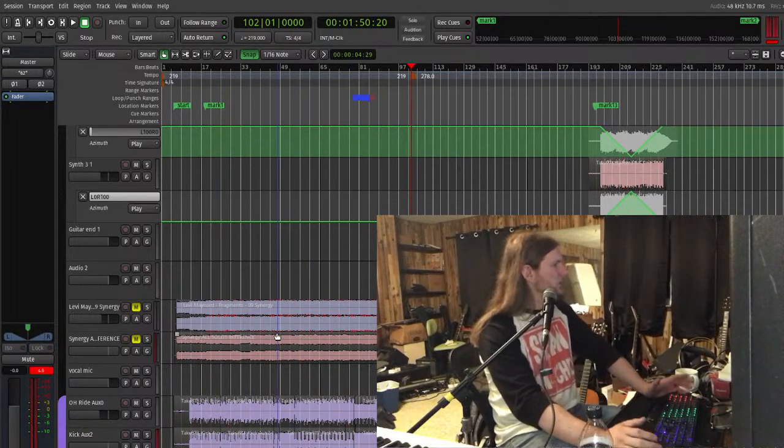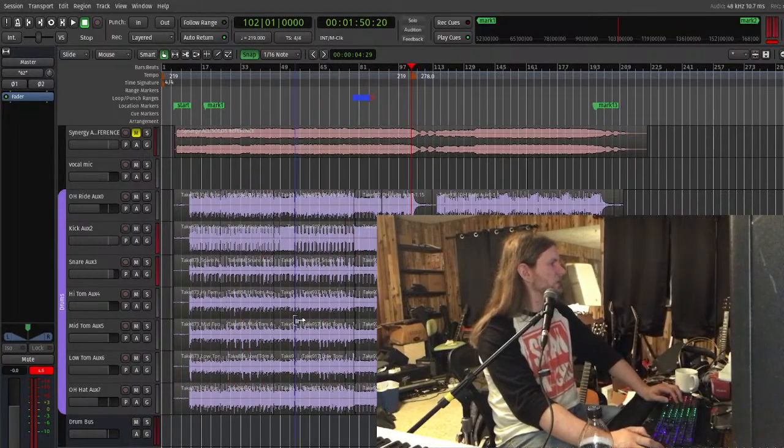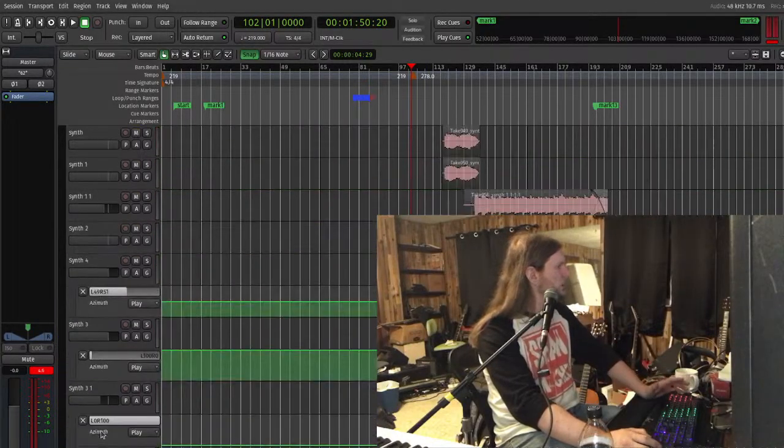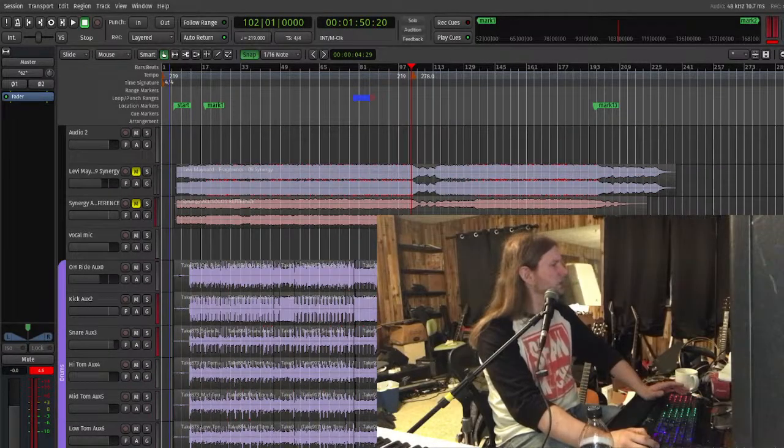But okay, enough talking. Let's take a look at the drums. I've already got these assigned to their own bus. But aside from panning, I don't consider these really mixed in any way.